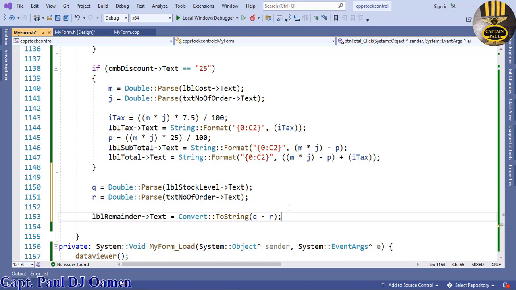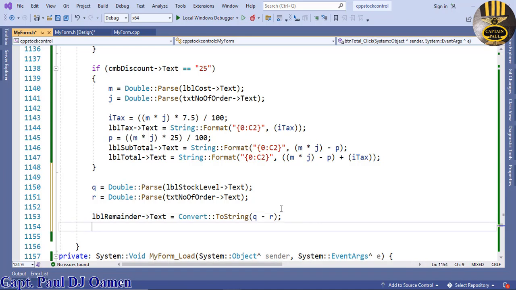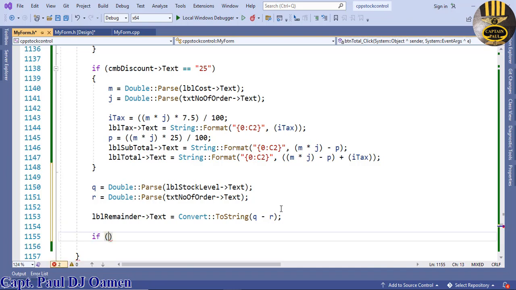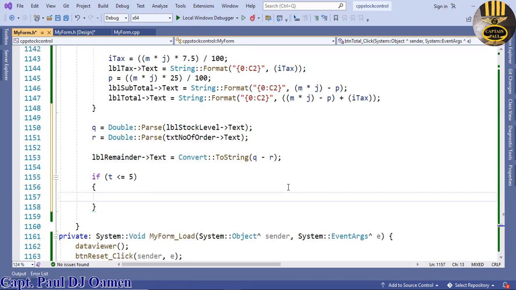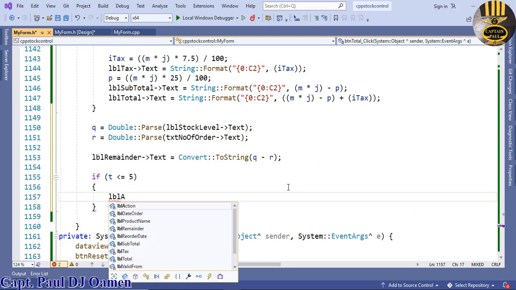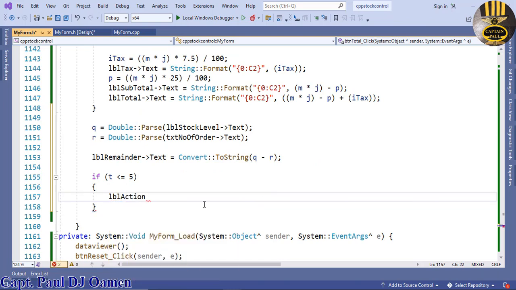Alright, but we also want this thing to display something in LBL action. So in that case, let's just say if T is less than or equal to, let's say maybe 5, then we want LBL action dot text, that will be equals, you can just say order more products.